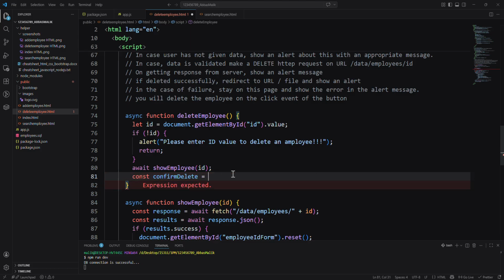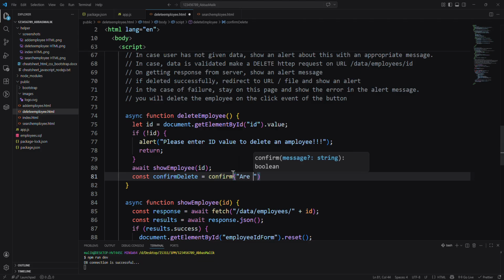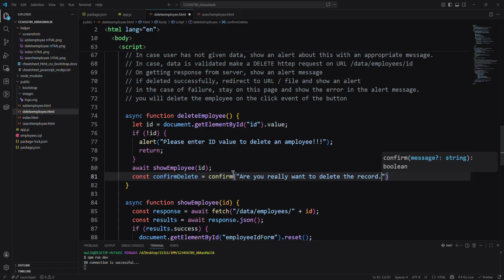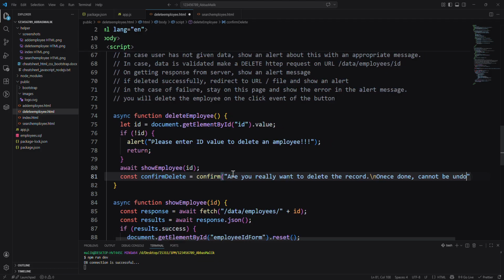confirm delete, and that I say confirm, and then I show a message to the user: do you really want to delete the record? Once done, maybe I can put a slash n here, and then: once done cannot be undone.